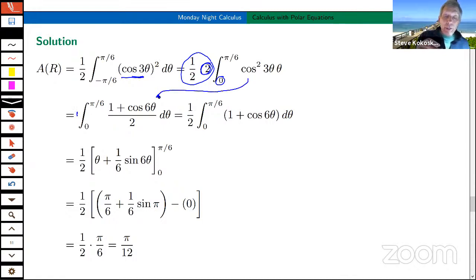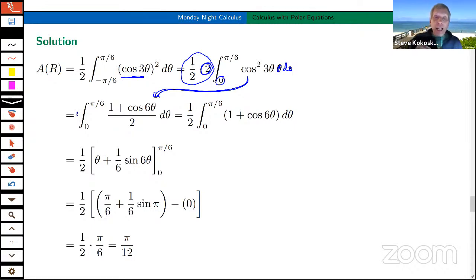And I found an antiderivative. Here's another question: how do I go from this step down here to that step? This is a common method to integrate a trigonometric integral that involves a sine squared or a cosine squared of an angle. And there's a missing d theta there. Sorry about that. So we'll leave that question out there. How did I get that? What sort of method did I use to rewrite the cosine squared of 3 theta as that expression?